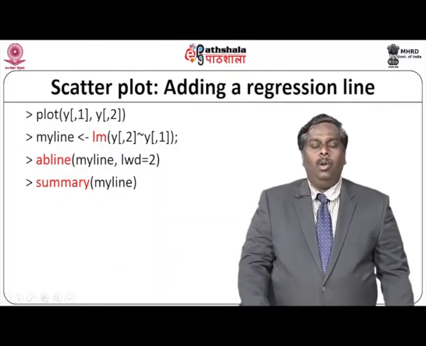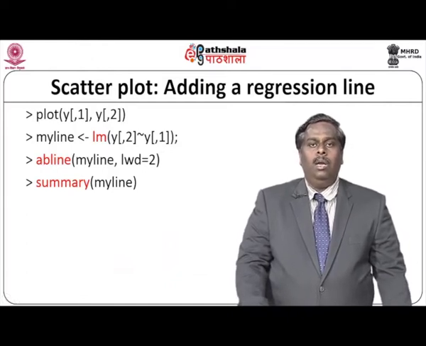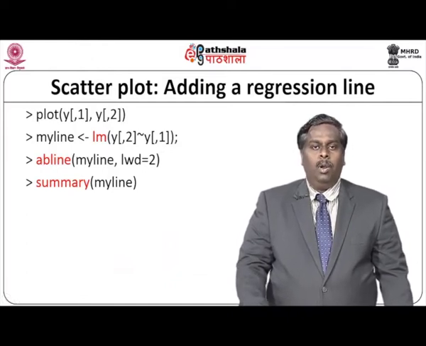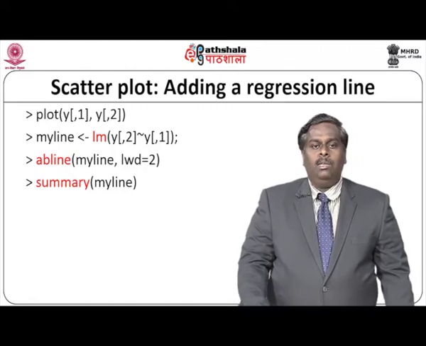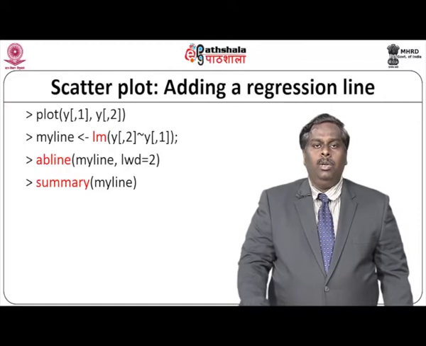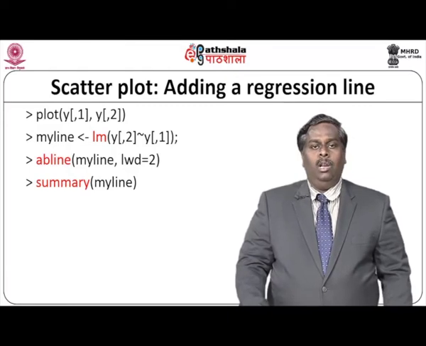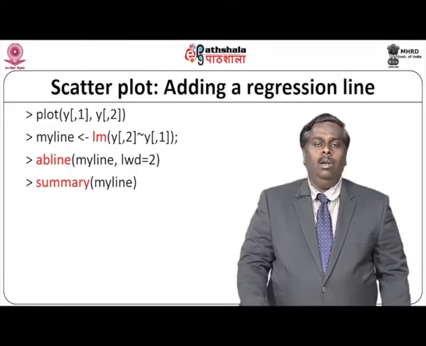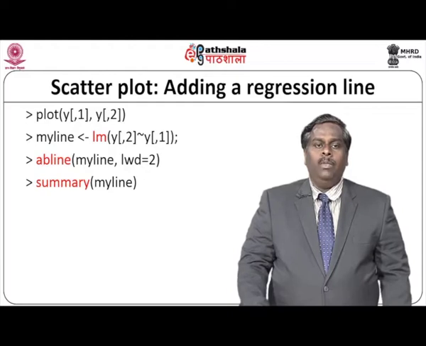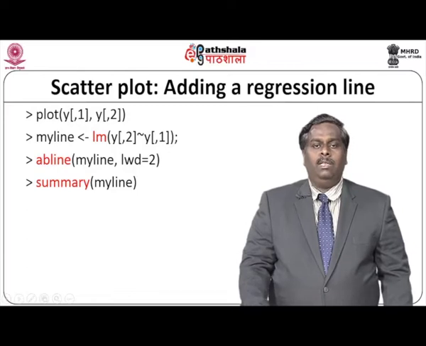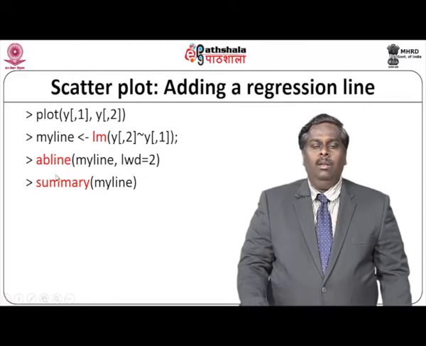Suppose you have a scatter plot and you want to add a regression line to it. This is made possible by making use of a regression model. For fitting a regression model, we have support in R, and the function is called LM, the linear regression model. If the LM method is called, a linear model is fit, and with the help of this linear model, a straight line that fits the given data points can be drawn using the ABline method.